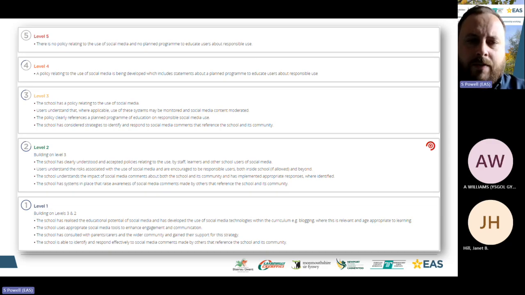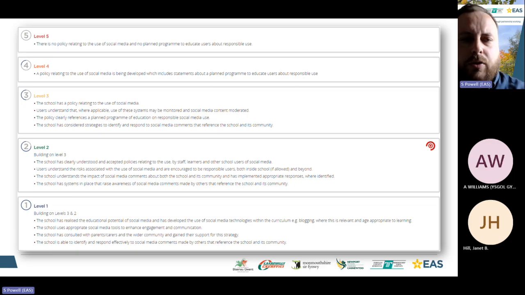So if you're a level 5, you'd select 5, 4, and so on. The benchmark level for the online safety mark is indicated alongside the relevant level statement. So in order to achieve the online safety accreditation, you need to get to level 2 for this particular element here. And that can be seen with that red mark on the right-hand side of level 2.